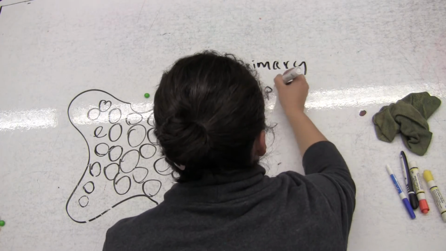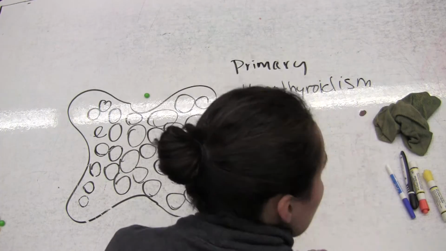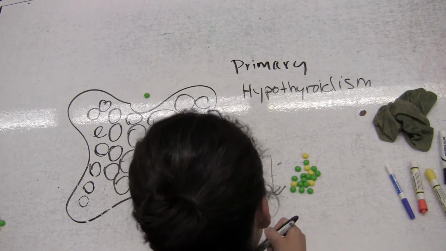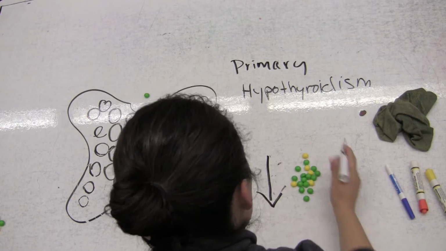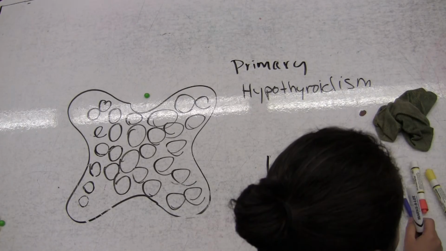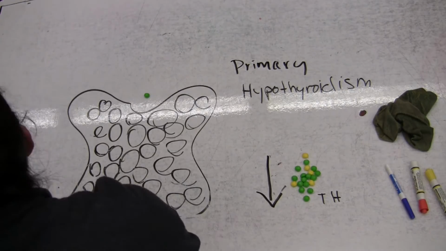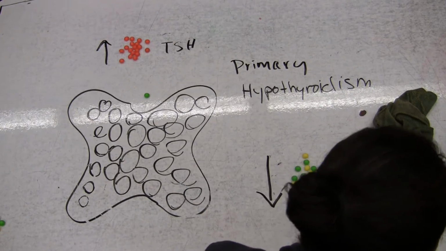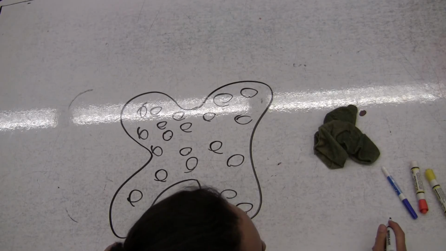Hypothyroidism occurs when there is insufficient production of thyroid hormone by the thyroid gland. Hypothyroidism is the most common disorder of the thyroid and it can be classified as primary. It occurs when there is a loss of thyroid function leading to a decrease in production of thyroid hormone, an increase in production of both thyroid-stimulating hormone and thyrotropin-releasing hormone.